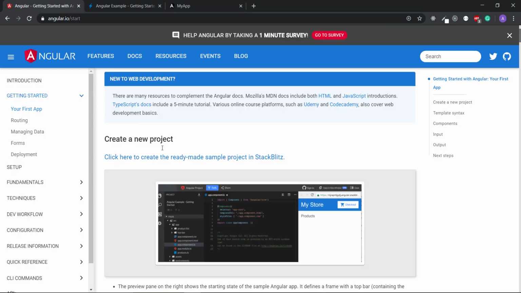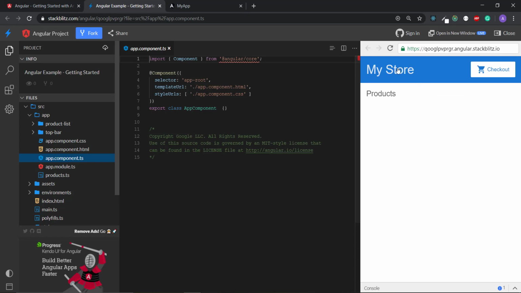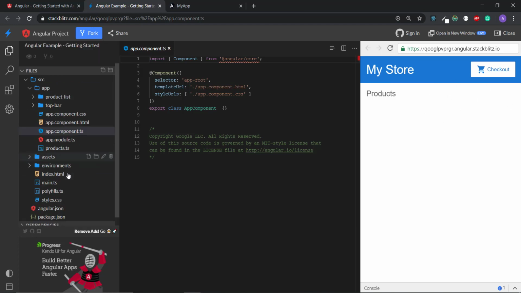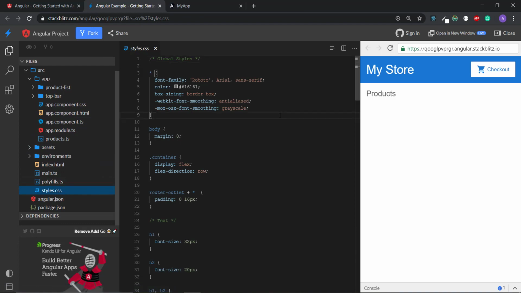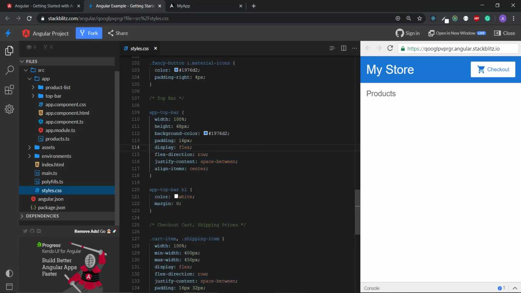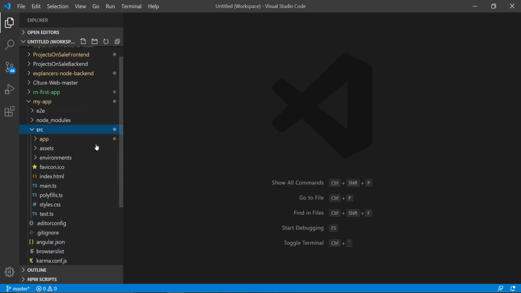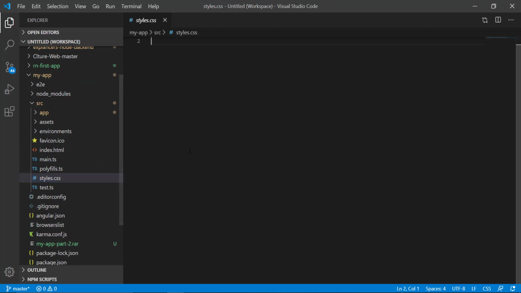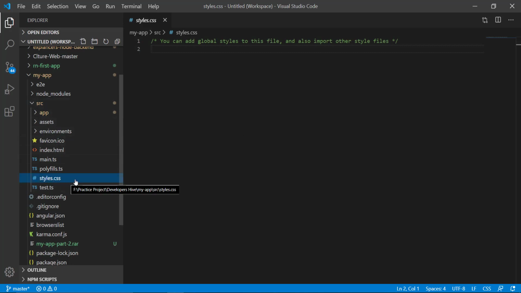Here I am loading the first project on StackBlitz from angular.io, and we are going to design, first of all, the top header which they have on their demo page. Let's first go to styles.css. I will be copying these styles directly, and we won't focus much on the styles and CSS right now, because this lecture is more focused on how you can develop your project in Angular instead of how you can design it. In your project's src folder there is a file called styles.css.